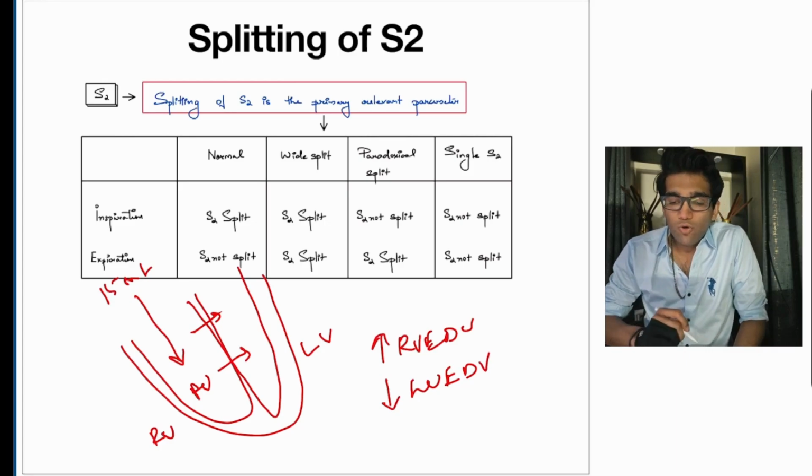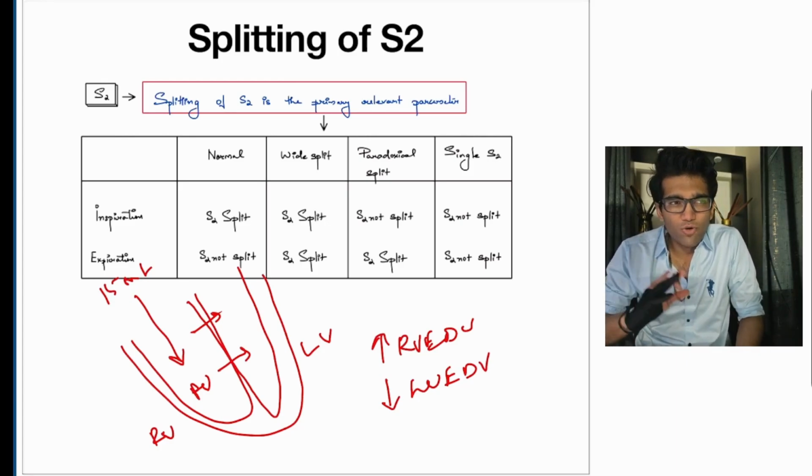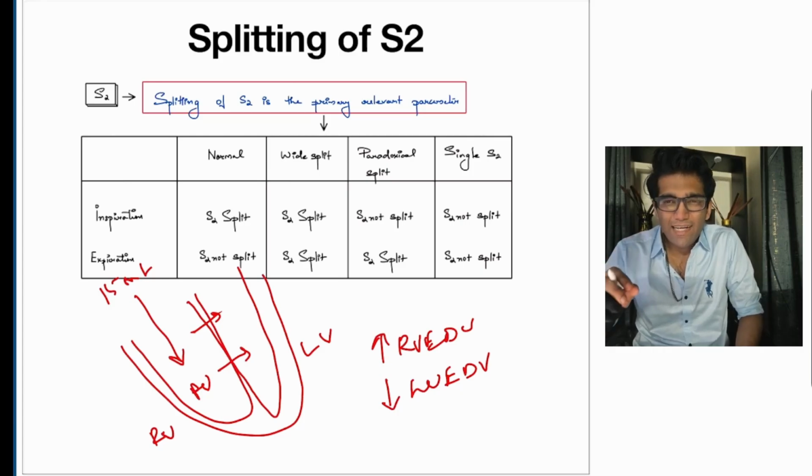Okay, so normally they are essentially equal, because the cardiac output on both sides has to remain equal. During normal expiration in a normal person, the two ventricles end their contraction, that is their systolic contraction period, the ejection phase, almost simultaneously. There is a slight gap, but that gap is not perceptible to normal human ears.